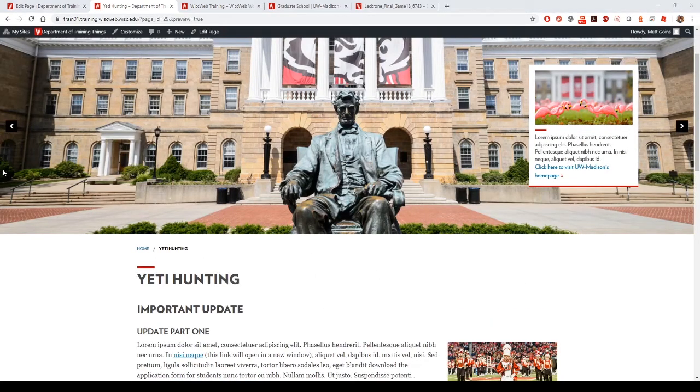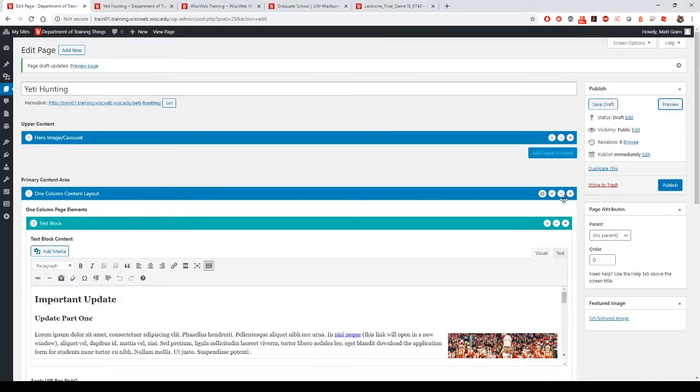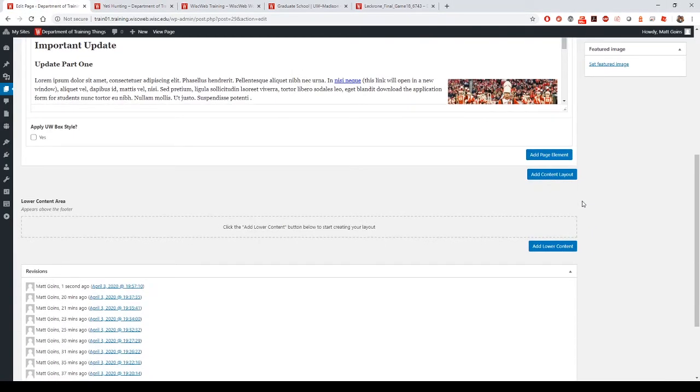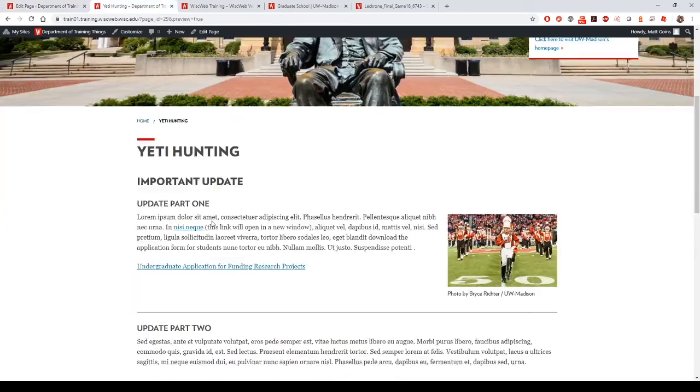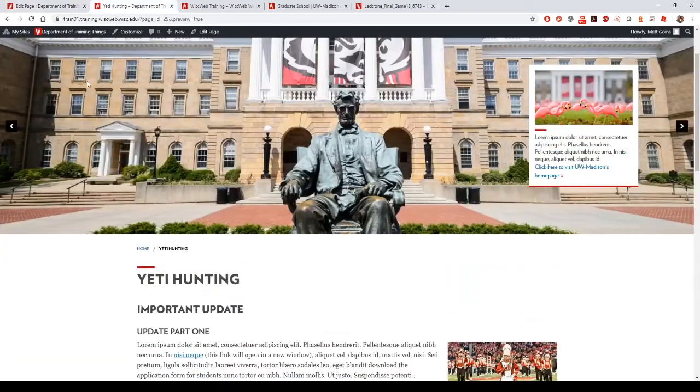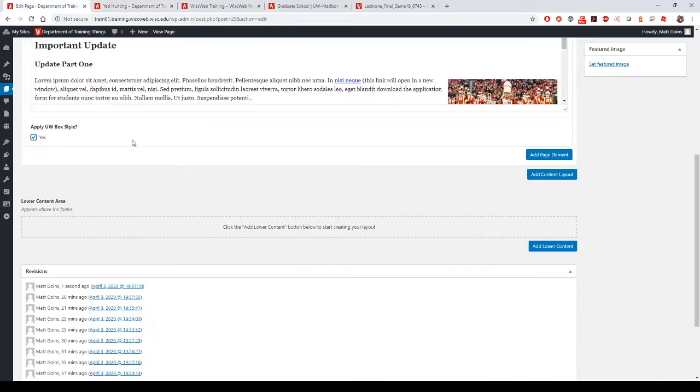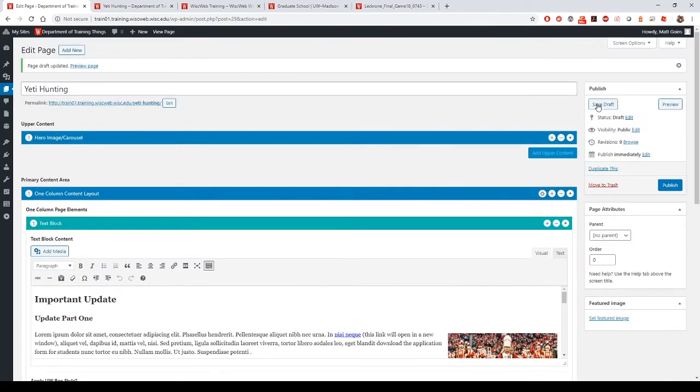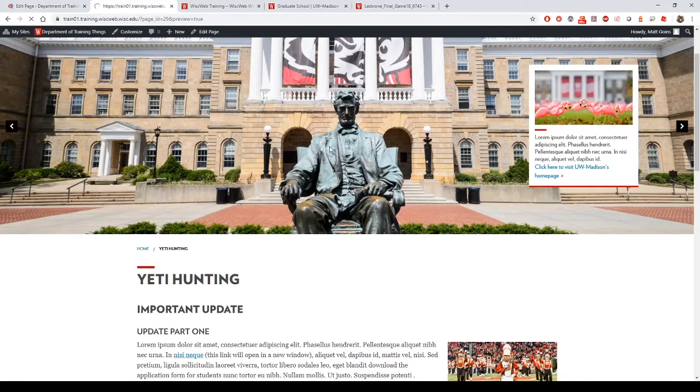So now we can go back over to the edit area and let's talk a little bit more about some of the things that can be done on your page. At the left side, at the bottom of your text block, there's this apply UW box style checkbox. This is the way that my page looks right now. But if I wanted to, I could change up the formatting just a little bit by clicking on that apply UW box style value and then again, save draft and preview.